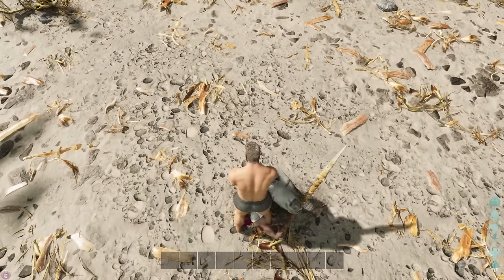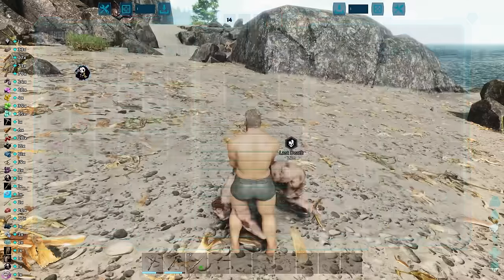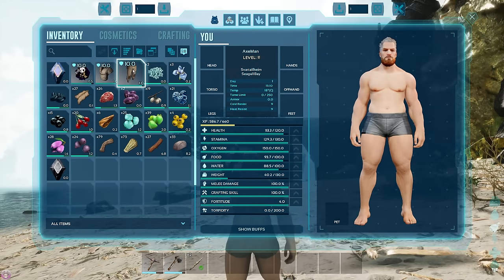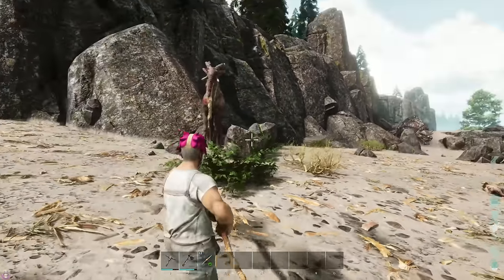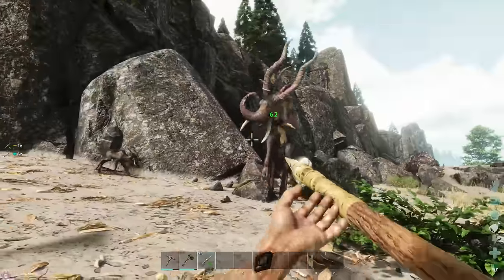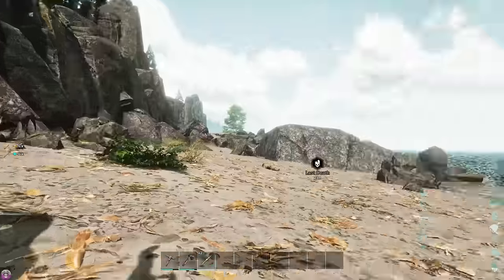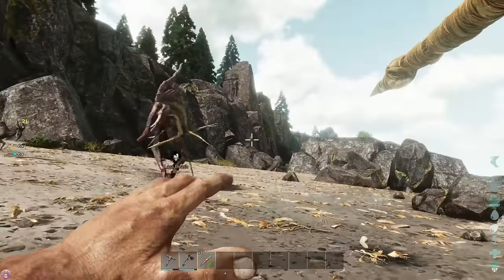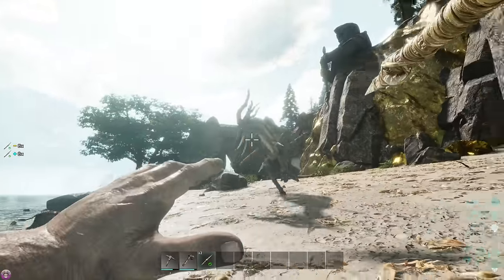Pick up. Nope. I need to... Oh, sure. That works. Drop my body! Okay. Armor. Alright. Hello again. I'm just going to hope that dragon doesn't come over here. I'm stuck in you. Okay. And let's go. Let's go. I need to not be inside of you.